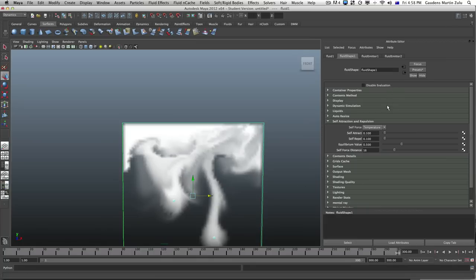So when I start making simulations like fire or whatever, you're gonna see me come back to these attributes a lot, and I mean a lot, to change not render, but I use the IPR so it updates in real time, and I'll show you. I've already told you guys how to use the IPR, but if you've forgotten, I'll still show you again later on when I start doing that.